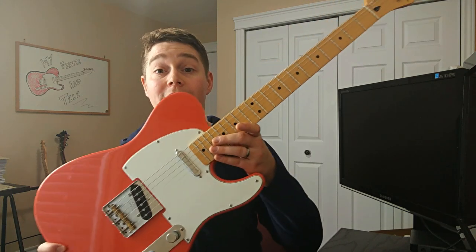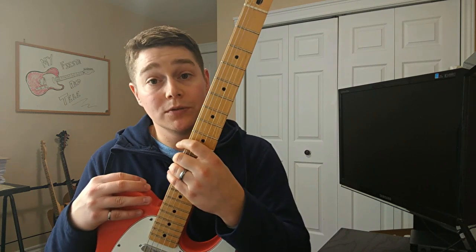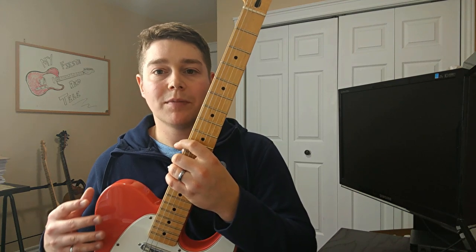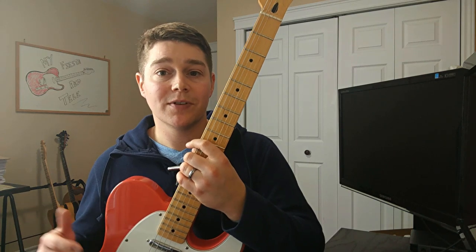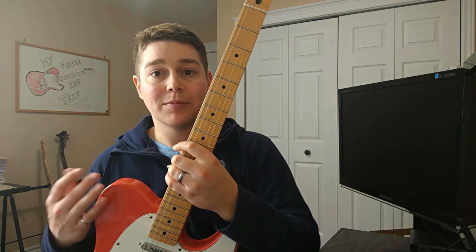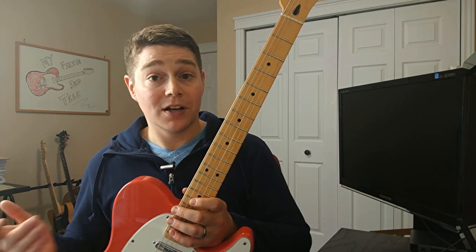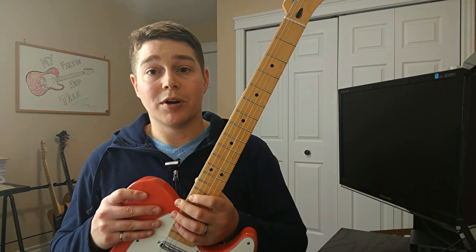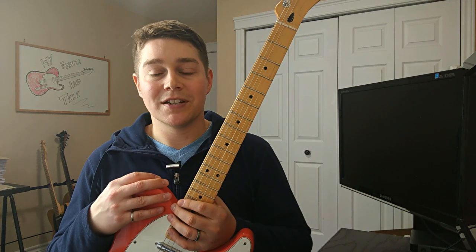Speaking of the pickups, I've had two different sets of pickups in this guy. The first was a set of Tone Emporium 52 Telecaster pickups. I did like those, but I just couldn't handle the bridge pickup being so bright. It did allow me to use my tone control and get lots of different sounds out of it, but I just wanted something a little bit more simple. And although I really liked the neck pickup in that set, I ended up going with something I knew a little bit better, had a little bit more experience with, which is just the Fender Custom Shop Texas Specials. I was able to find those used at a local pawn shop for a really good price, and I thought, I'm gonna put those in because I know that sound.